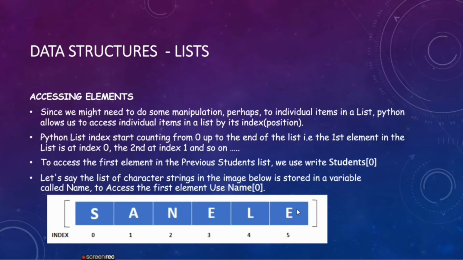Also, when you don't know the last element, whether it's index 5 or 7, you can always access the last element of a list using index -1. This is how we do it. We want to access the first element, this s. What we do is say name and index 0, provided that name is the variable holding this list.